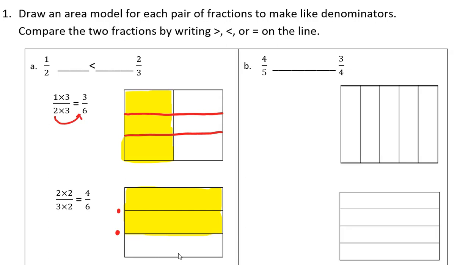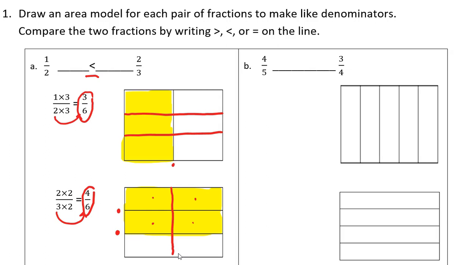I'm going to do the same thing on the bottom model. If I look at the top, there's 1 line drawn through the area model. So I'm going to copy that line to split the area model into half. Again, I have 6 pieces in all, and 4 of the pieces are shaded. This is how we change 2/3 into 4/6. Now I can do that straight comparison. If I have 3/6 and I'm comparing that to 4/6, then the 3/6 would be smaller because it's less number of 6. And that proves how 1/2 is less than 2/3.